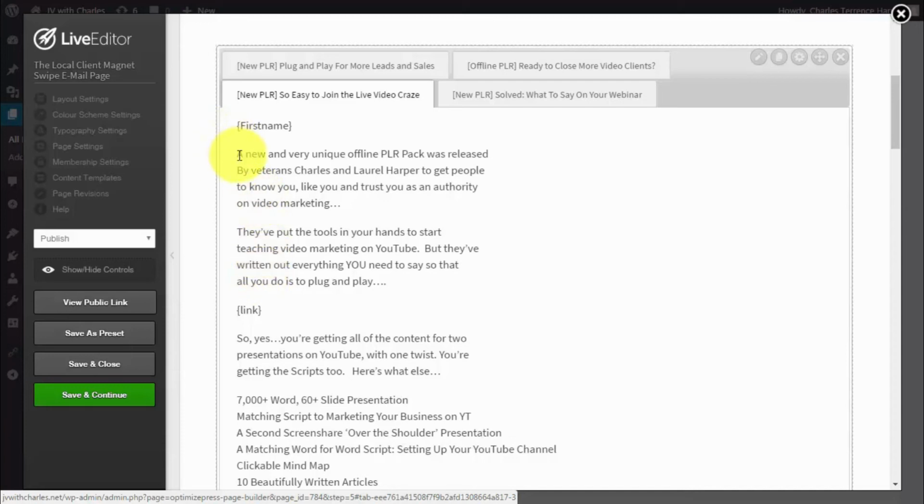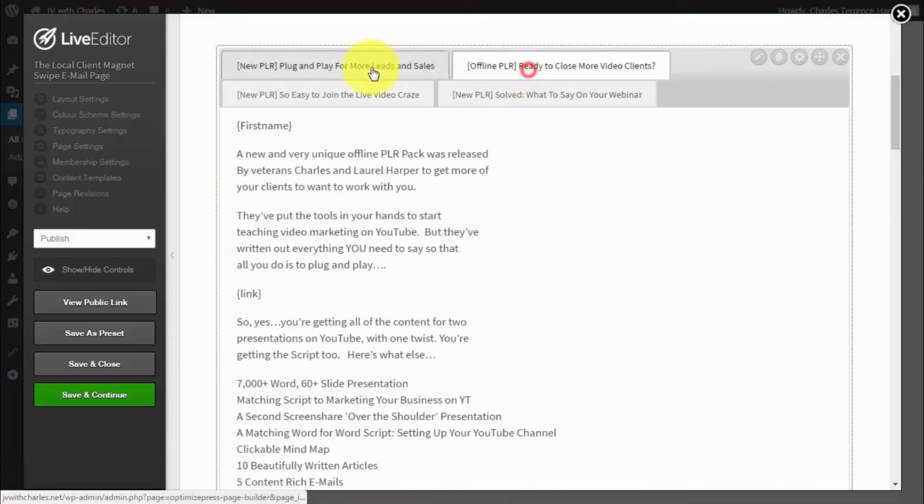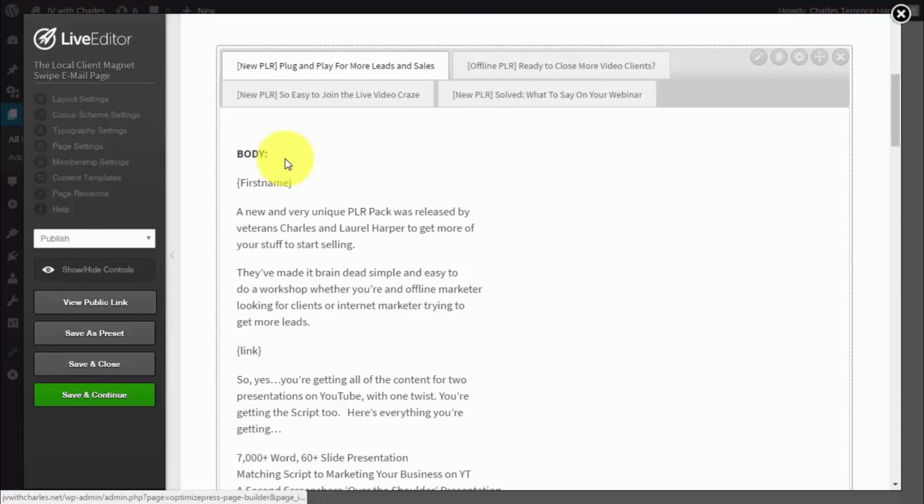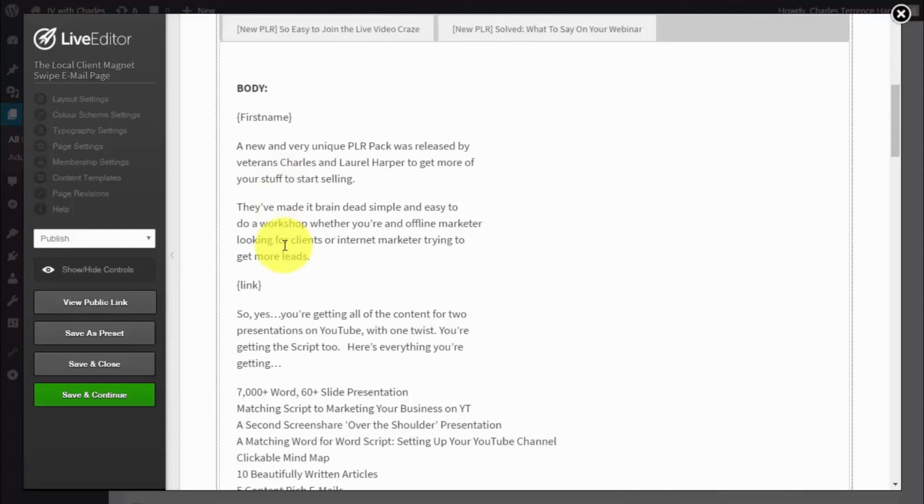If you do a good job of tying to the basic problem that's being solved in all of your swipe emails that you give to your affiliates, you're likely going to see more sales occur in the funnel. What you want your affiliates to be able to do is to tie to the theme. You want them to be talking about the thing that you're going to be talking about. And if you've been consistent from the front end all the way through all of your upsells to solving a specific problem, tying to the theme is going to give your affiliates more opportunities to make more sales on your behalf.